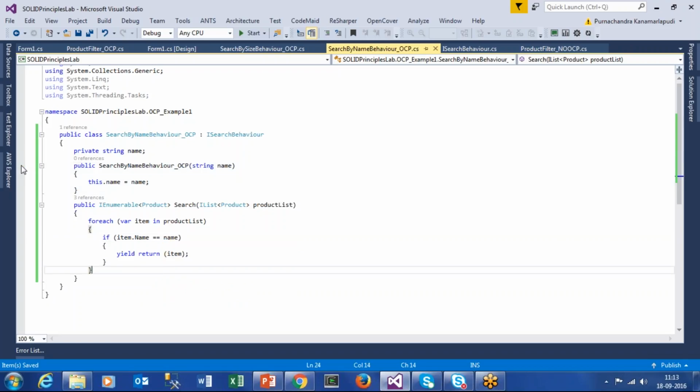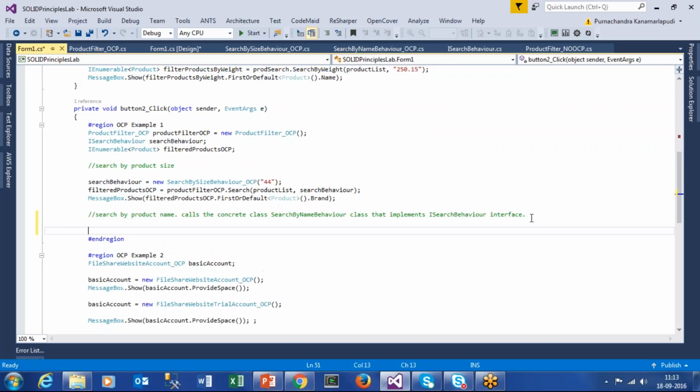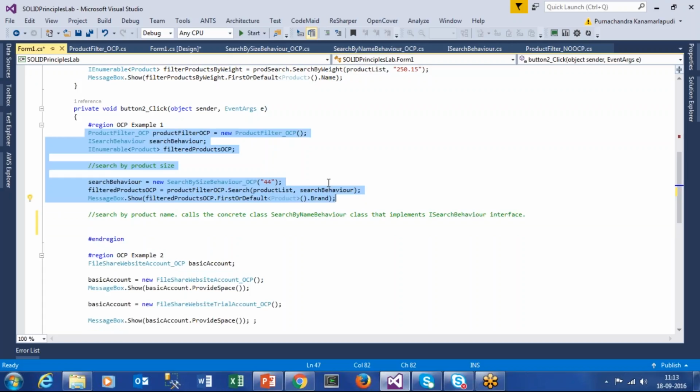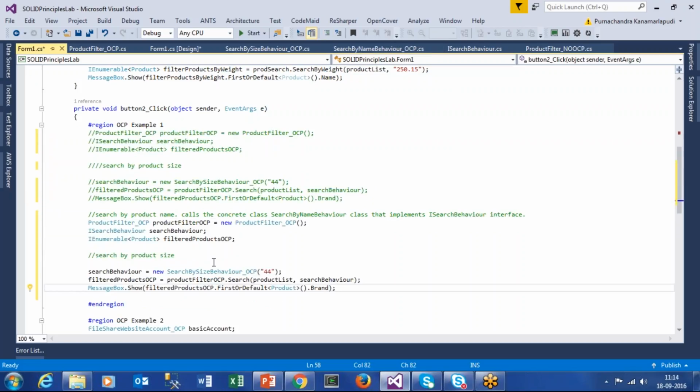Now let's debug this. Let me remove all these things. Search by, yeah. So you can again call this one. What I do is I'll take all these things. Let me comment so that I can save time here. So now I'm pointing to name, right?